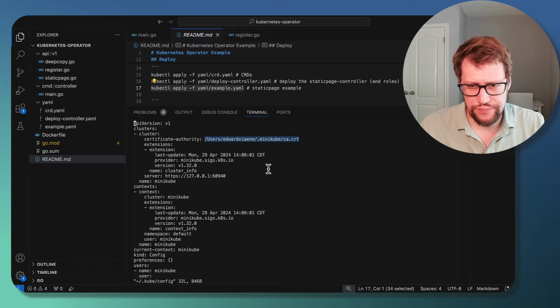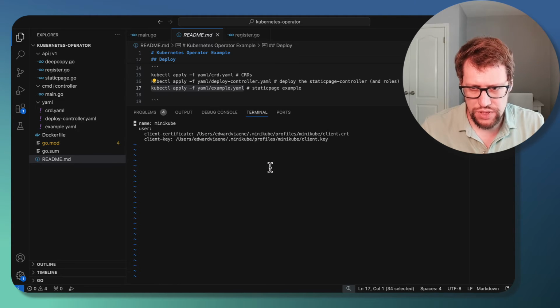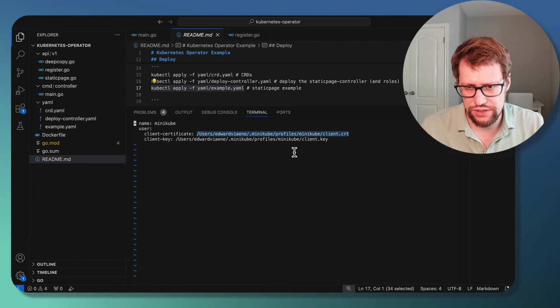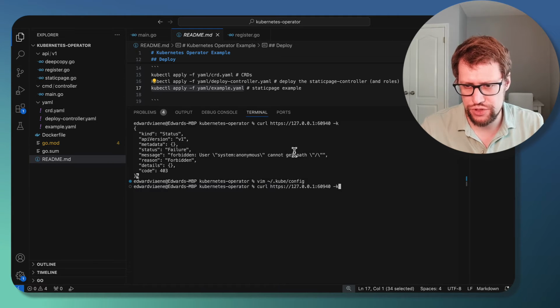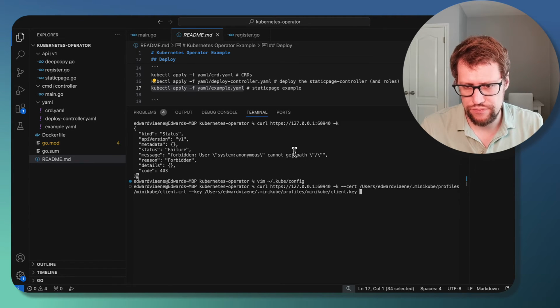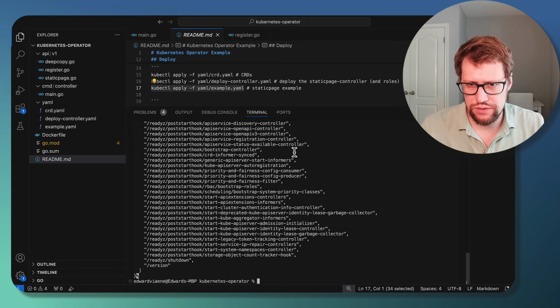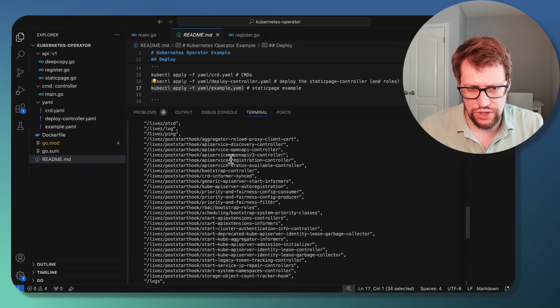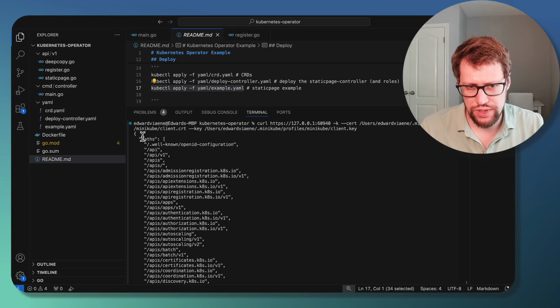The certificate authority is here, and then the client certificate is here. So cert is this one, key is this one. All right, curl. So now I have access to all these endpoints.